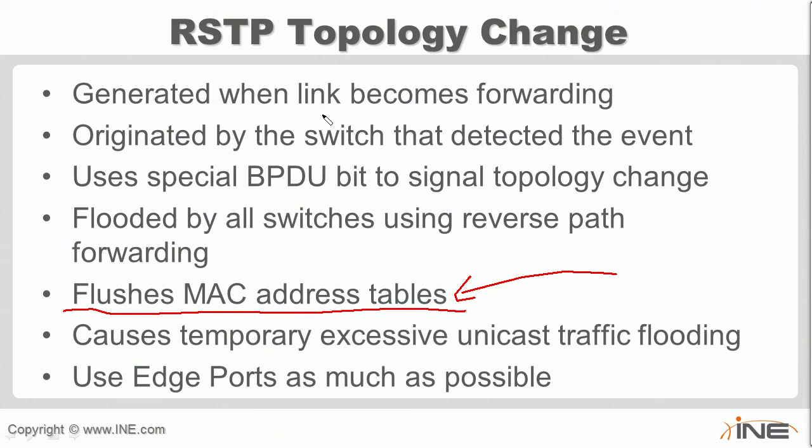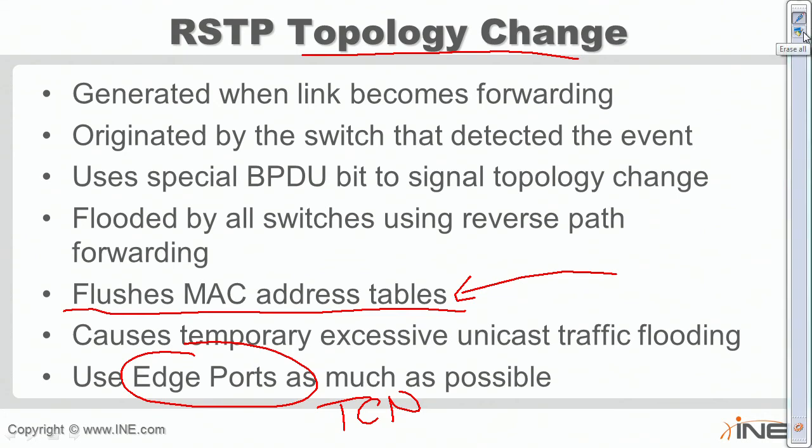The way that you can fix this, though, just like in Cisco's enhancements for spanning tree, is you want to try to use edge ports as much as possible. Because these ports don't generate those topology change notifications, because we know that they're not really part of the tree. They're just the leaf nodes or the edge of the network. By that you mean access layer ports? The access layer ports, right. So if the port is not going to another switch, it should be an edge port. Only the inter-switch links really need to participate in the actual calculation of the topology.